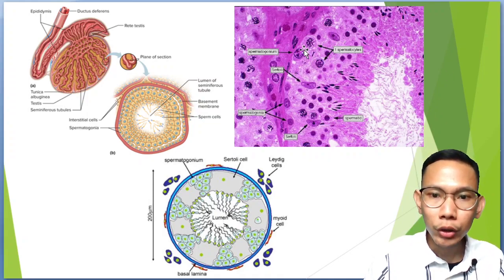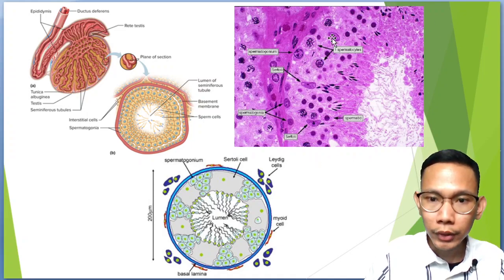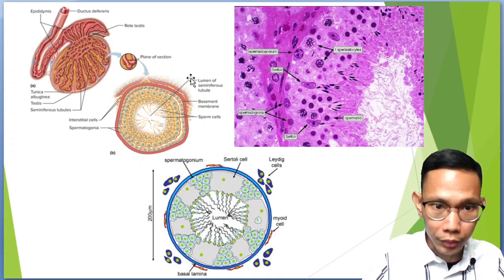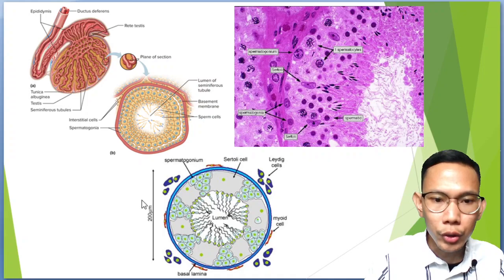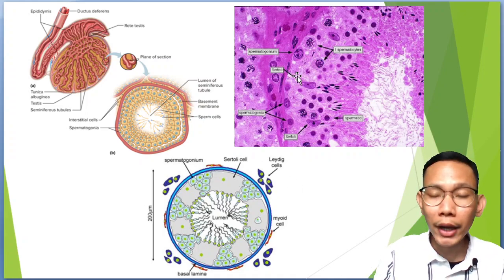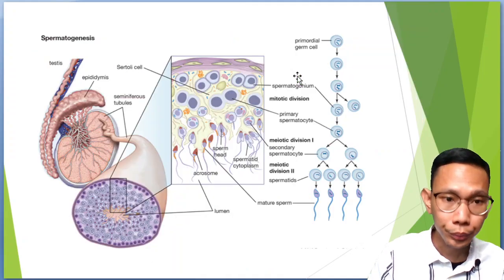So this is the histologic picture. Let's look at it. This is the circle, and there are spermatocytes, spermatogonia, your spermatids, and your Sertoli cells. And then, we also have your Leydig cells outside your seminiferous tubules. These are your Leydig cells. So later on, we will know what the effect or action of your Leydig cell is.